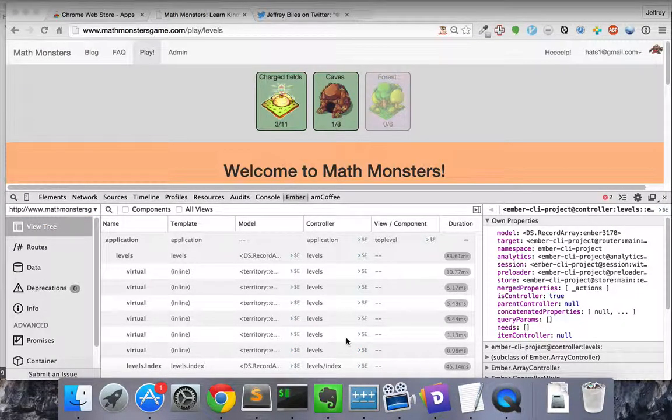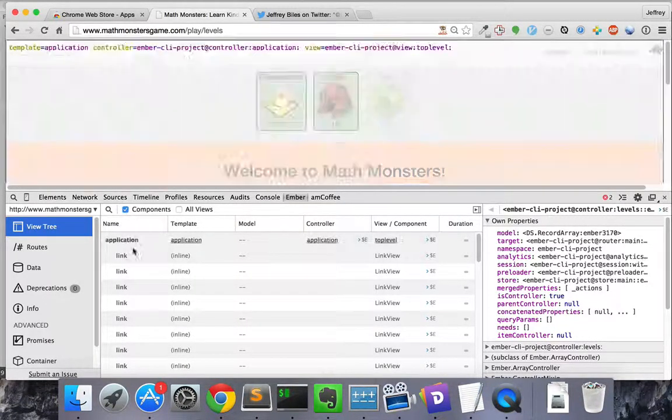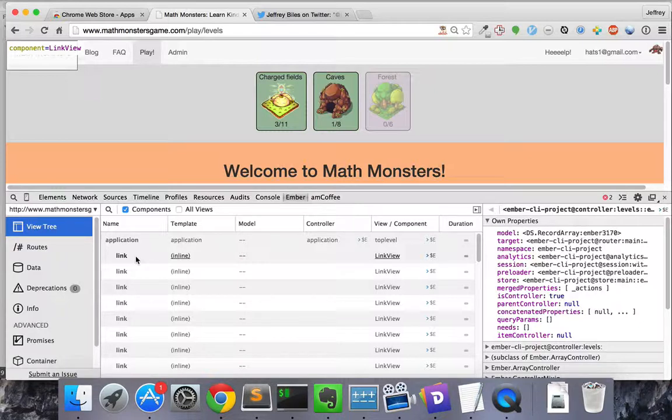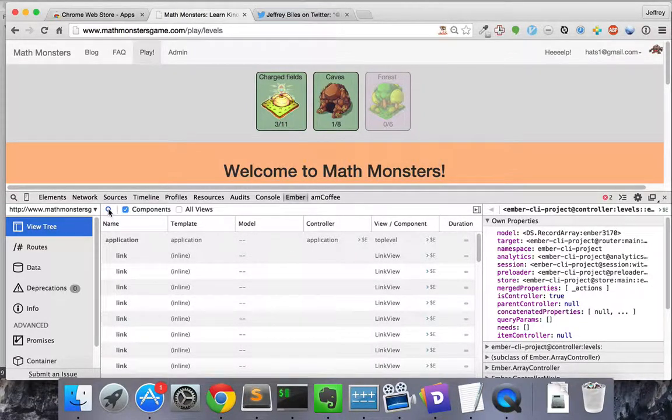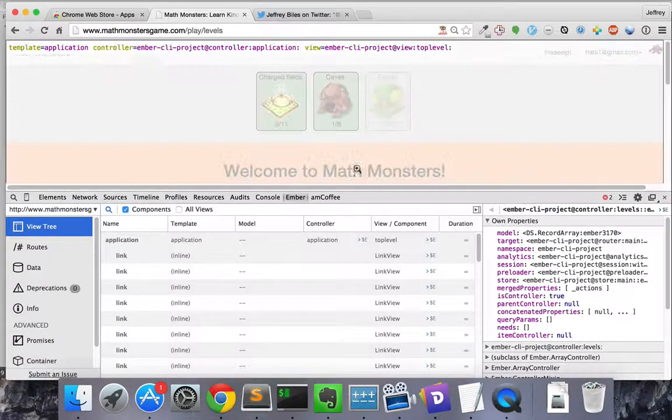Those are the columns, and for completeness' sake, let's go ahead and go over this header right here. We already know that the components option brings out every single component and not just the views that have controllers. The All Views button doesn't really do much anymore since few people used standalone views, and even fewer are using them now that they've been recommended against. And then this button, which works better with the components clicked, tells you what component you're hovering over in the DOM. And that is all for the view tree.